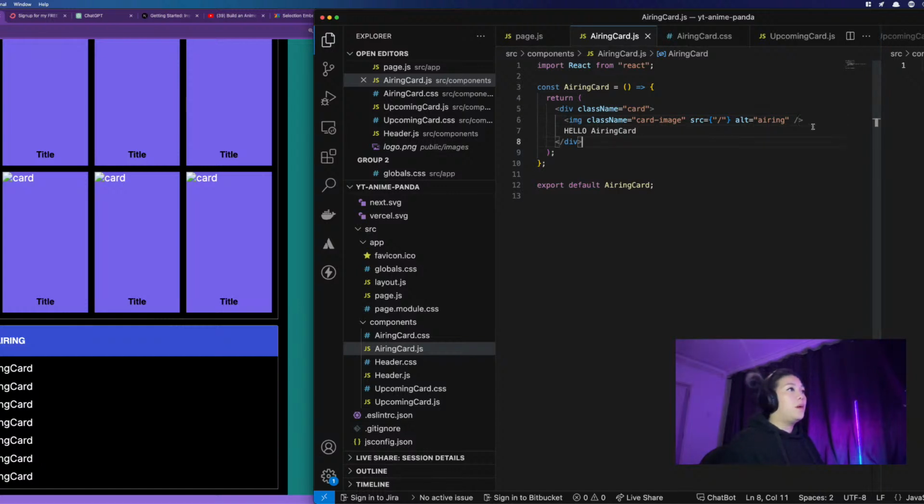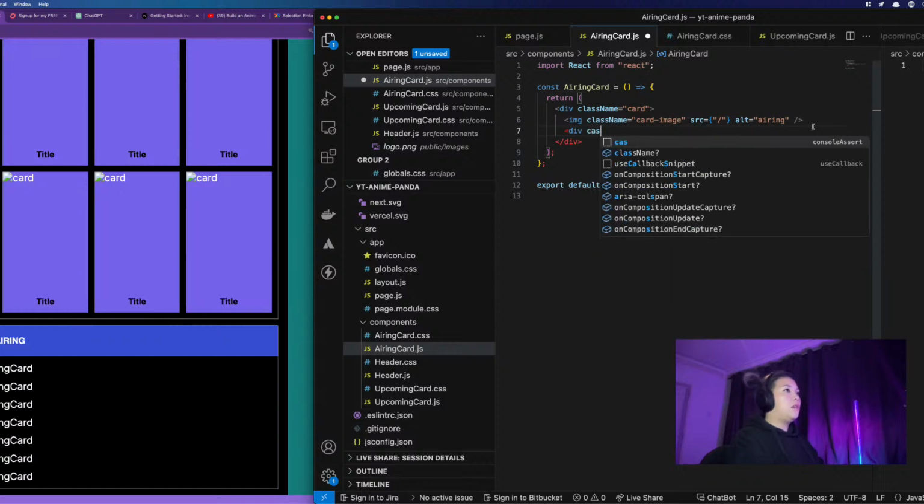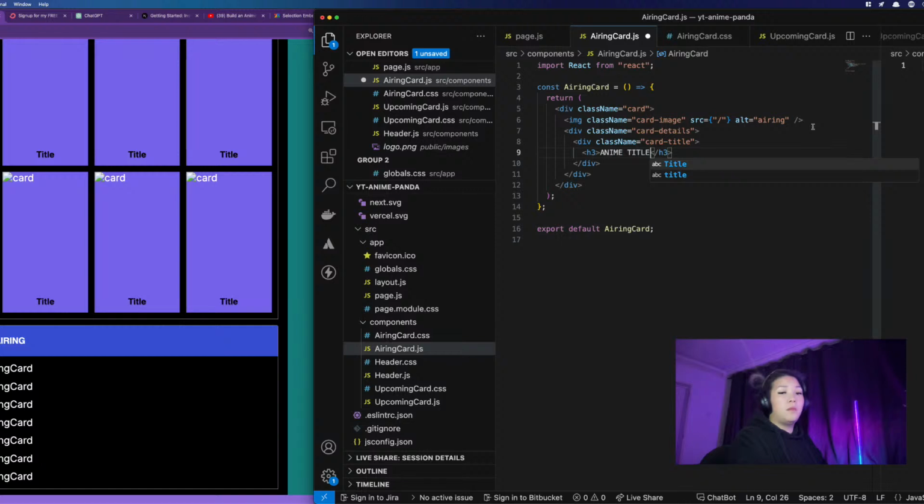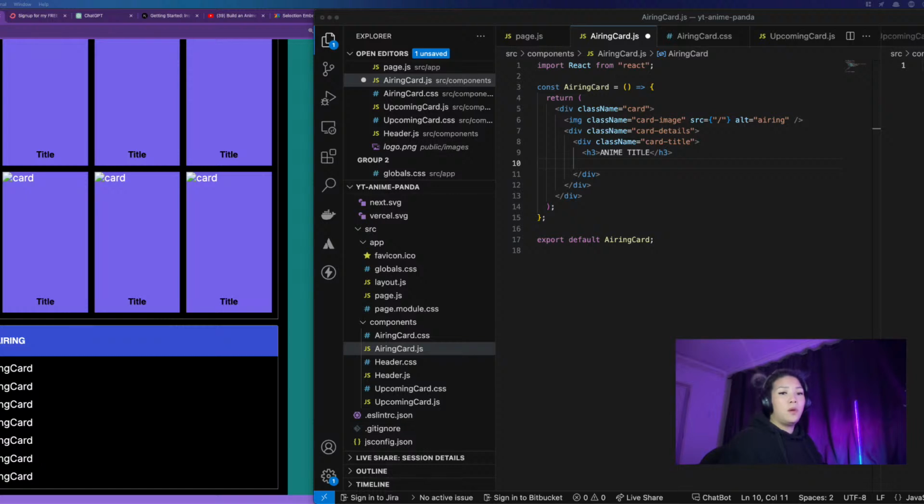and a div class called card details, and that's inside the card, so card details, and inside of there we're going to have a card title, which is anime title, which we're going to change, and then we're going to have a few properties that we want to know about those anime actually. And so what we're going to do here, I'm going to say this.